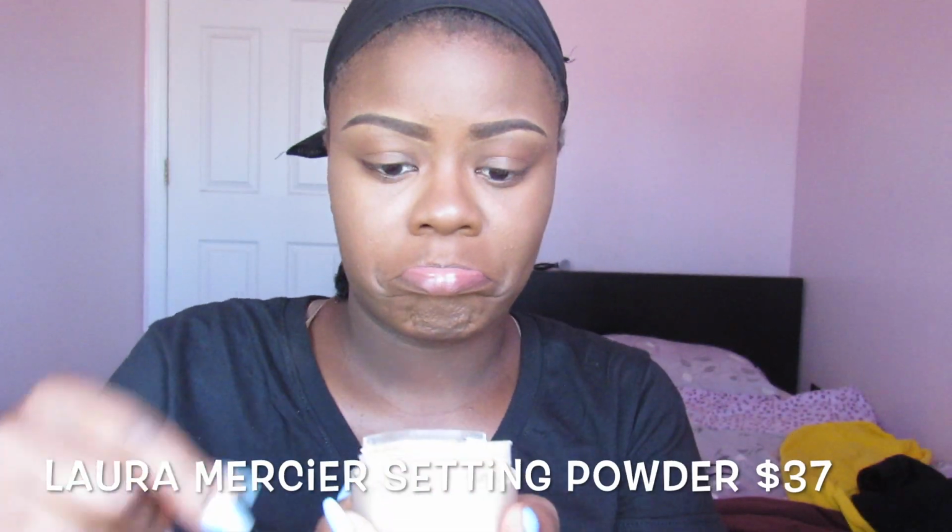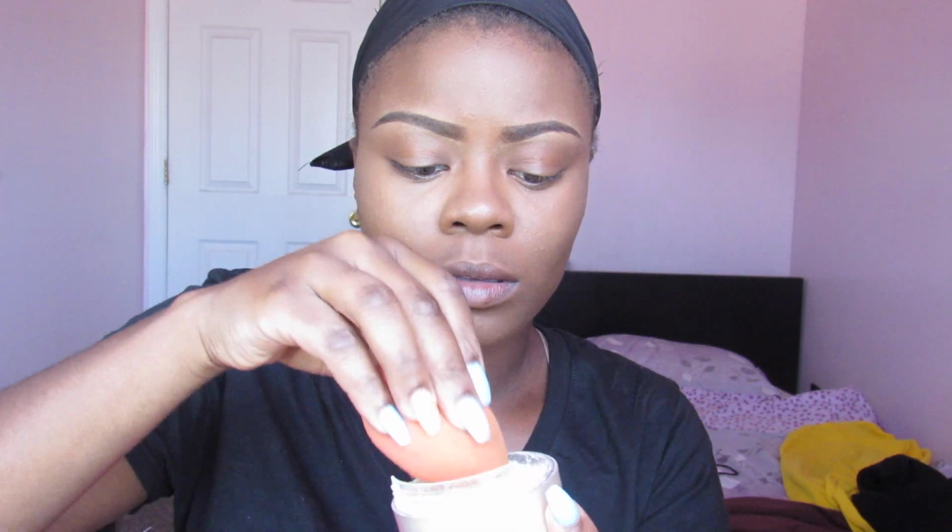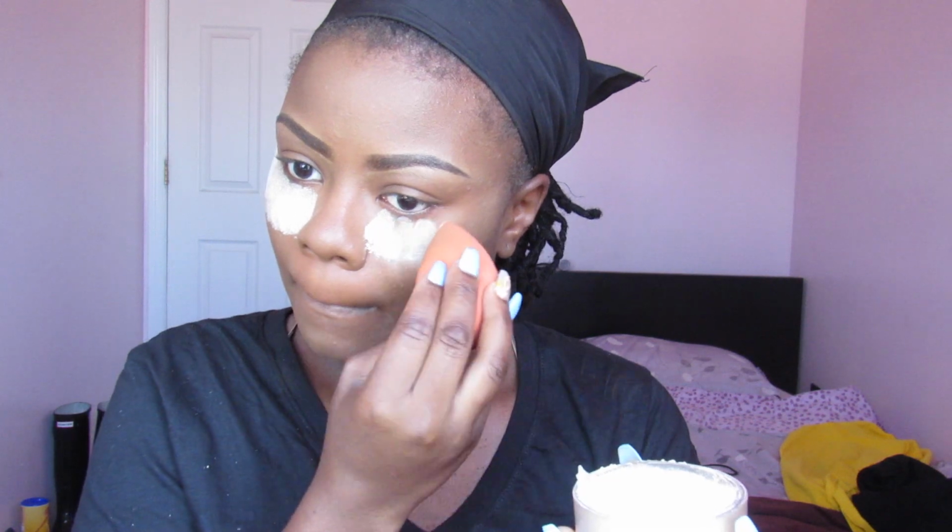Okay, so my Laura Mercier powder broke. I'm so sad, boo-hoo. So I'm going to use that just to set underneath my eyes the areas that I have highlighted. So I'm going to use my Beauty Blender, and I'm just going to pack that into the skin. The same areas where you saw me highlight, I'm going to place it right there.